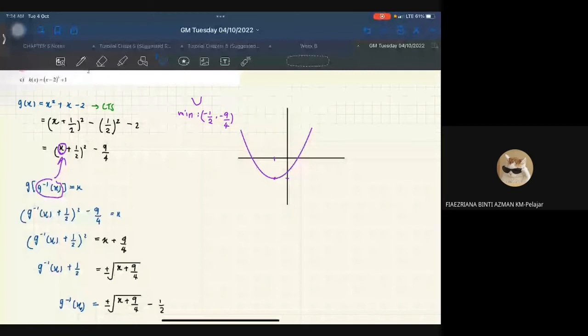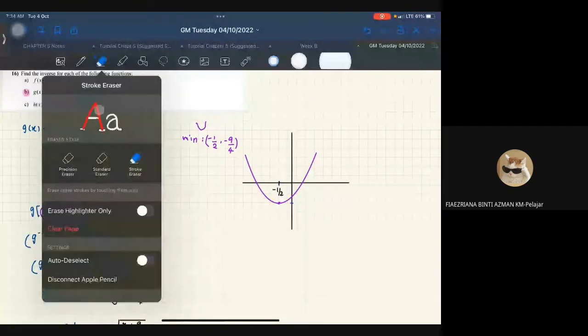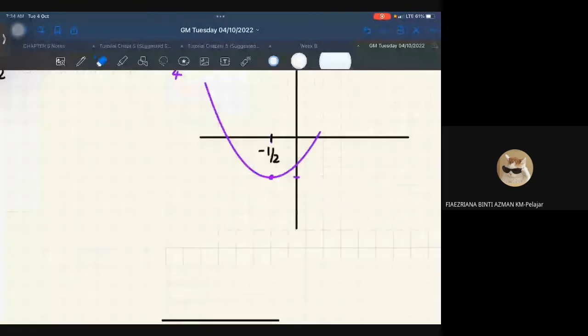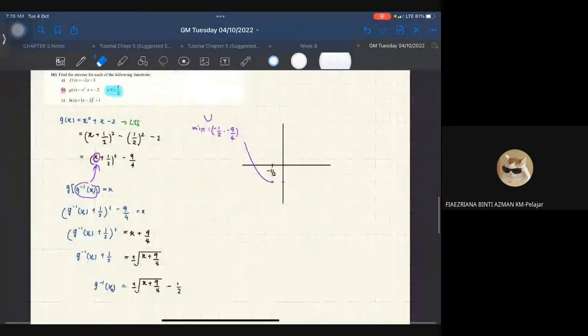Saya buat graph sebab saya nak domain yang baru. Ini dia cakap x less than or equals to -1/2. So maksudnya -1/2 dekat sini. Okay, and then kita punya domain tu dia terpotong pada -1/2 and kita ambil hanya yang sebelah kiri sahaja. Okay, so meaning that saya akan padam yang belah kanan. So I'm going to erase this one. Padam. Sampai sini. Okay, so this is how the graph looks like.